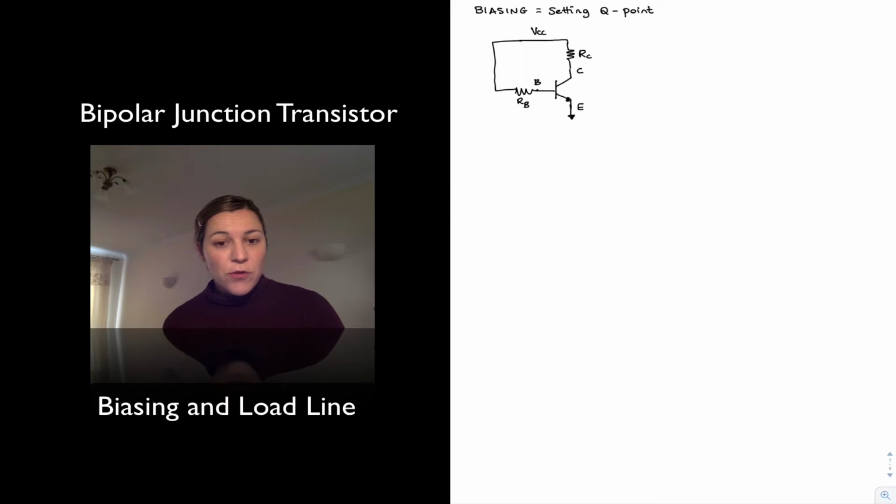We already saw from the IV characteristic that there are different regions of operation for the transistor, and depending on our application, we are going to want to place a transistor in one or a different region of operation. For example, for switching or digital applications, we are going to want to switch the transistor between cutoff and saturation. For linear amplification, we are going to want to place the transistor in the linear active region. Within the linear active region, if you remember, there's a family of curves, and so there are multiple points within those curves that will fall within the linear active region.